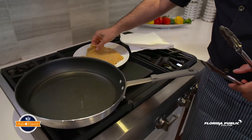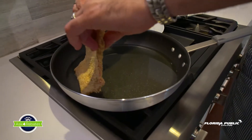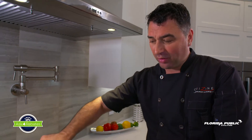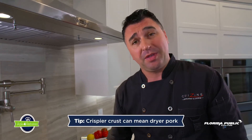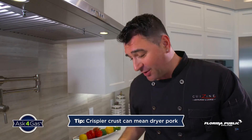We put them gently into the oil — that's what you want to see on the side when the oil is nice and hot. Working with a gas stove lets you control the temperature and have equal cooking all the time. You have a great color, but it's up to you if you want to make it crispier. Sometimes crispier doesn't mean better because it can dry out inside, so just get that beautiful golden brown like it is right now.